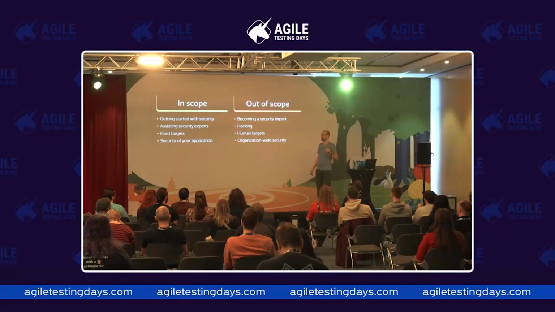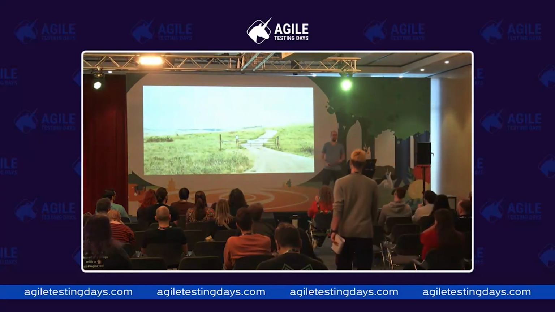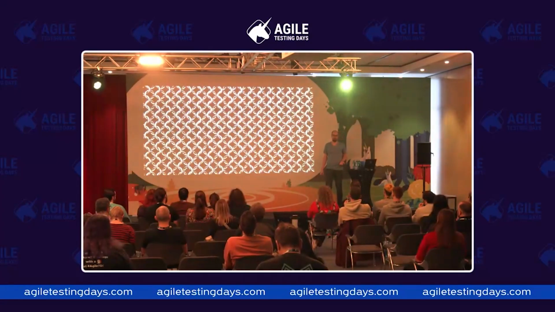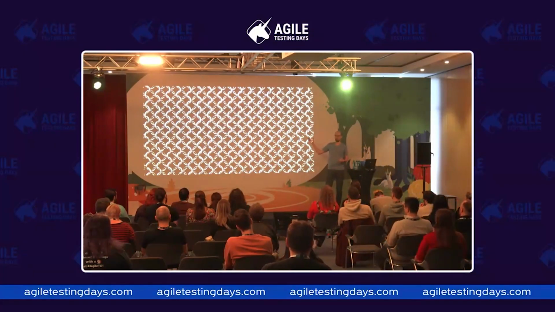Security, as we all know, is an act in defense. And that means that a gate like this is not good enough. This gate will keep out honest people, but malicious people will just grab a four-wheel drive and go past it. Instead, we are looking to make armor for our application. Ask Rick. He was the knight last night. And the annoying thing is that our armor is only as strong as the weakest point, the weakest ring in this case. Because our attackers are sentient and they will attack the weakest spot every time.